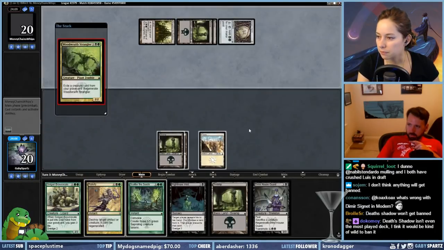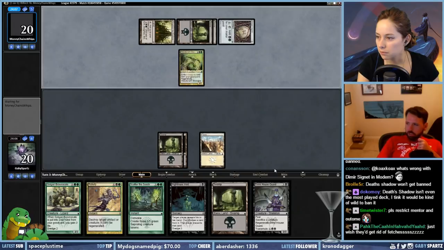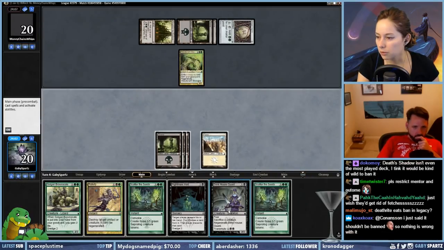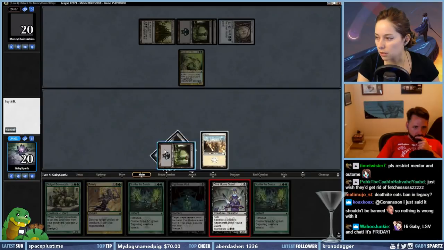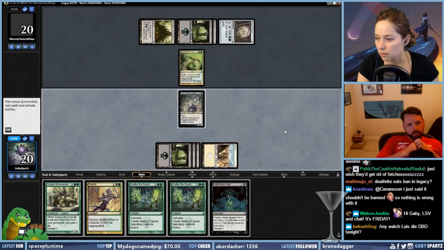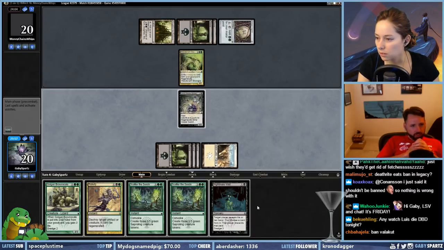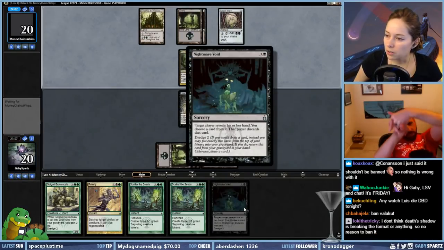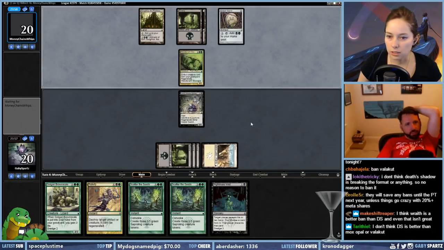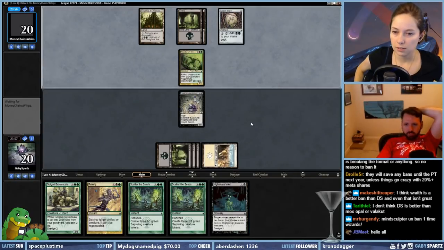All right. Well, that card's not good, which is a good sign. If we draw a green, that'd be great. Now we have all these stuck in our hand. But you just need to draw one green, and then you're like, okay. Target player reveals their hand, you choose a card from it, and that player discards that card. I mean, we're casting that next turn, I guess. I think you're going to cast that next turn.